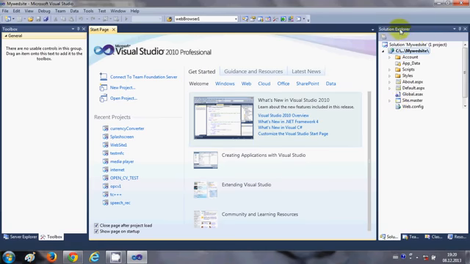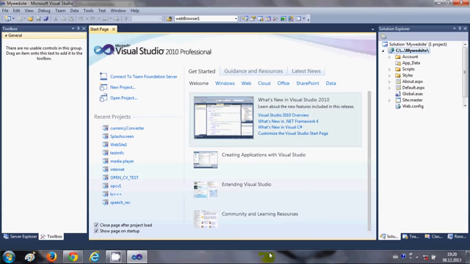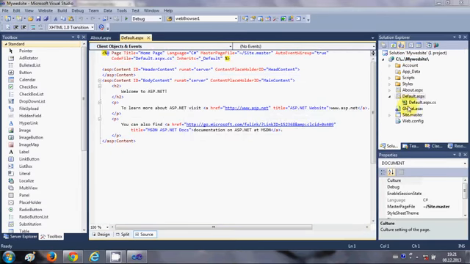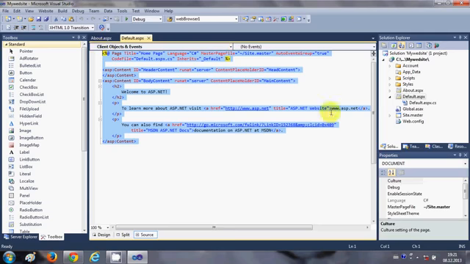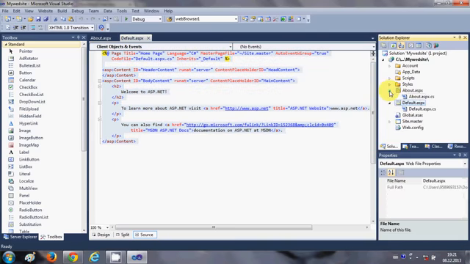You will see here in the Solution Explorer you have some files, for example, I will open a file from here, Default.aspx. So this is the code which is automatically generated by your ASP.NET project, and it creates a lot of content when you create your project.